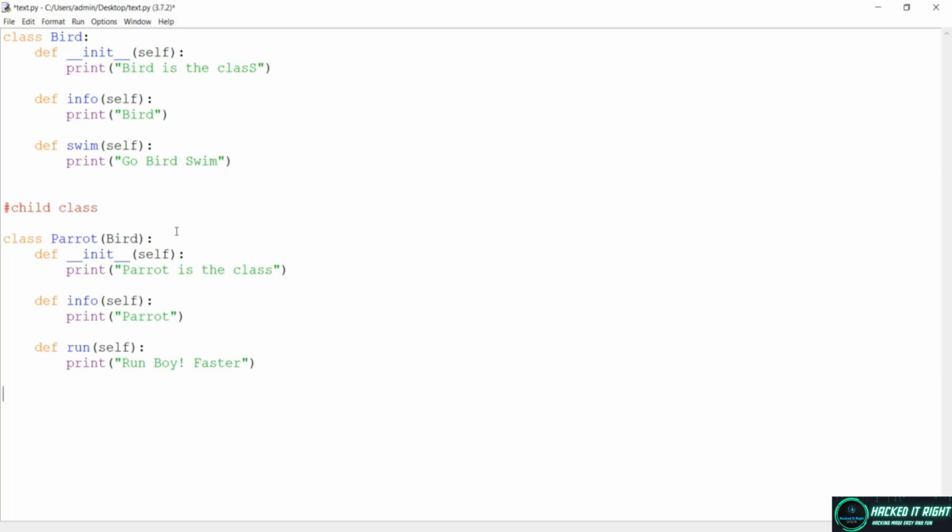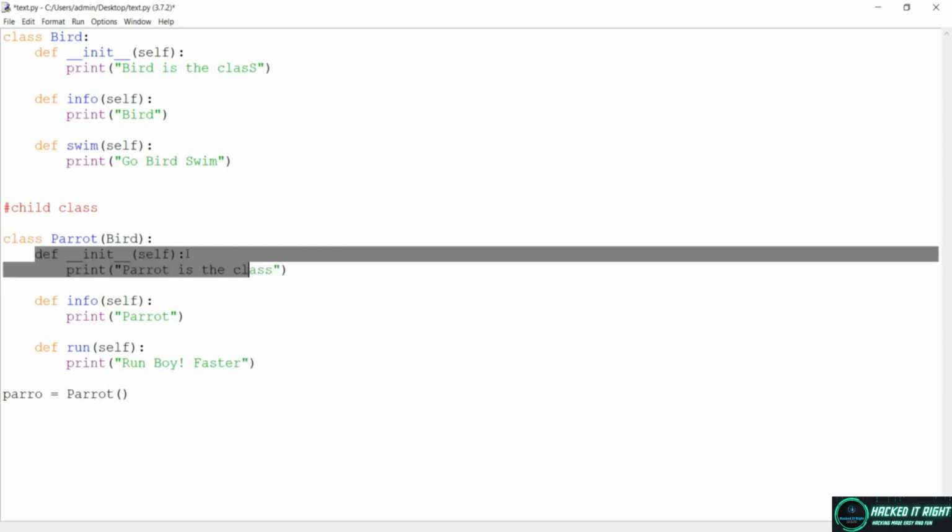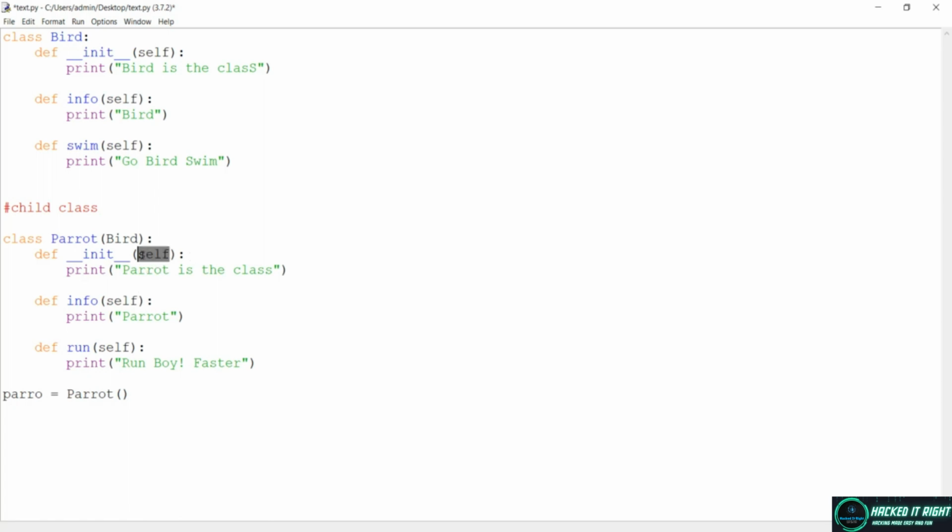I've told you before that after you create the class, the next thing you need to do is instantiate an object of that class, that is, make an instance of the class. So first of all, let me say parrot is the name of the object, and let me instantiate this parrot. We don't need to pass anything while instantiating, because the init method is going to be called and there is nothing except self. Self is not to be given any parameter. That means it will just call this parrot. If you remember from the previous lecture, if you want to call any method of that class, it should be done from the object with a dot, and I'll just call info.